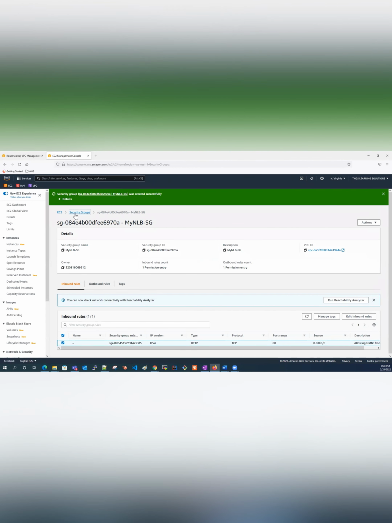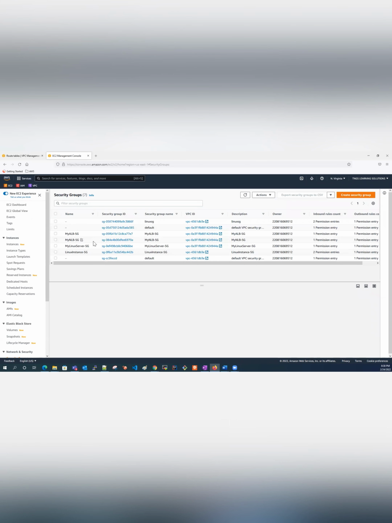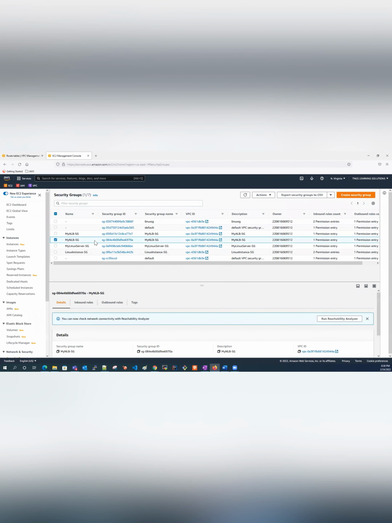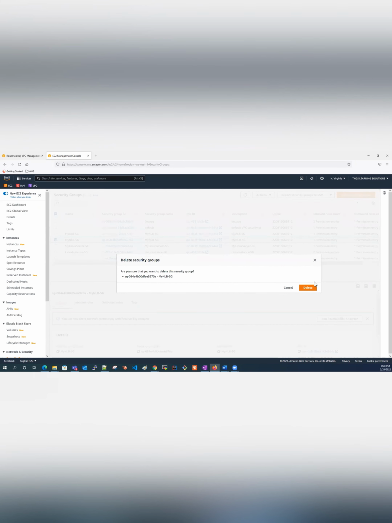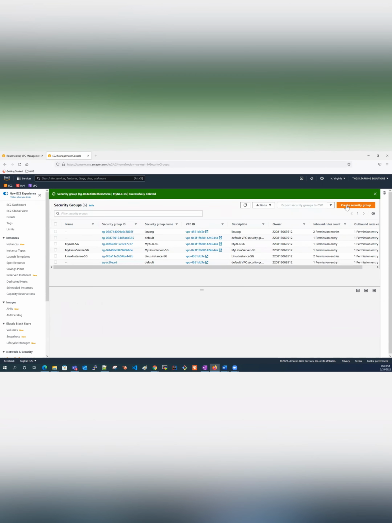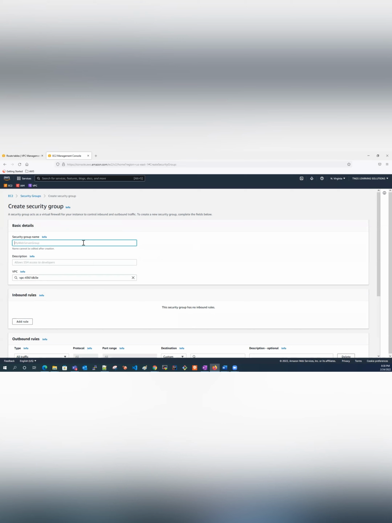Create security group, and here we have our... yep, I just named it wrong, but I'm just going to delete it. Do it one more time. Nobody corrected me when I said and did the contradicting information, right? I said that there's no security group for NLB and I named it NLB and nobody really corrected me.